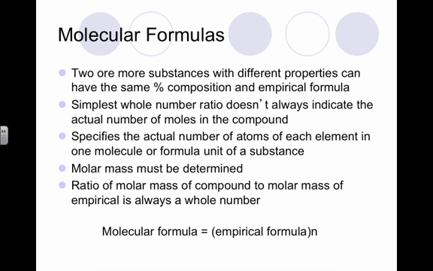Right. So for instance, carbohydrates have an empirical formula CH2O, and glucose and ribose and deoxyribose would all have the same ratio, the same percent composition, the same empirical formula. Right. So this is where molecular formulas come in. We need to know the molar mass of the molecular formula to tell us what we need to multiply the empirical formula by in order to get the actual mass of our molecular compound. This is the way we're able to tell what kind of carbohydrate we have in a particular sample, for instance.